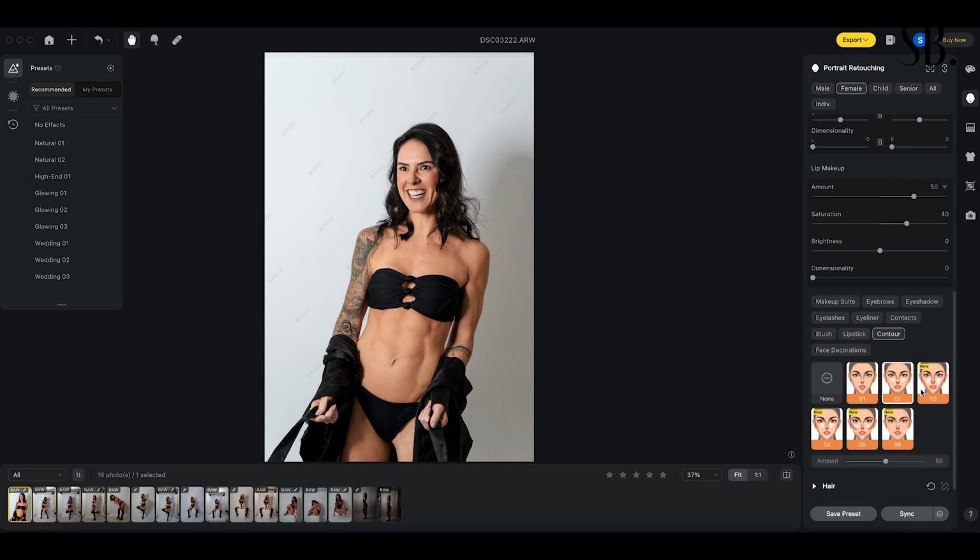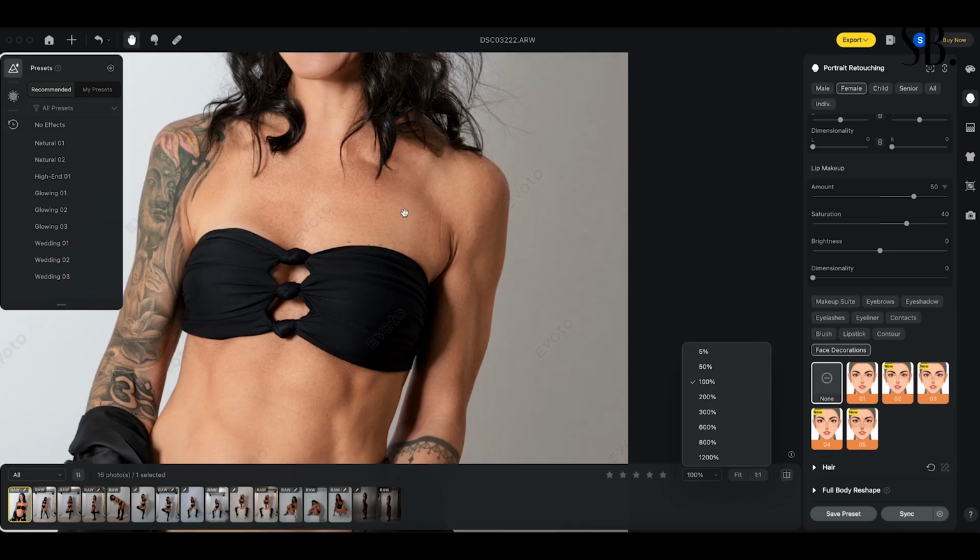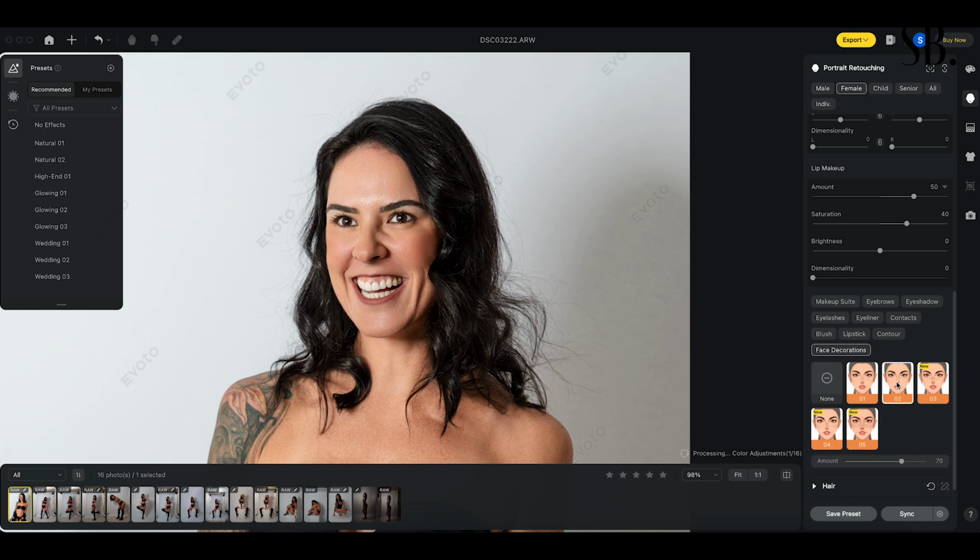So I'm gonna go non contour. You can add contour to her face. All sorts of types of contours. That's crazy. Face decoration. You can add freckles. Let me just go a bit closer with this. Let me just go non here. Because this is crazy. You can add freckles to people. A lot of girls like freckles. A lot of freckles. How crazy. And you can increase the amount, you know. But obviously I'm gonna go non.